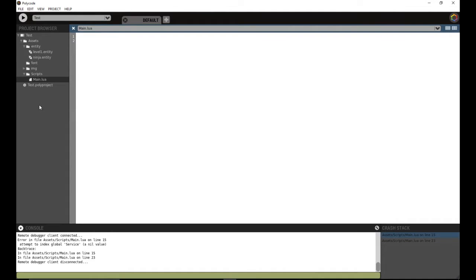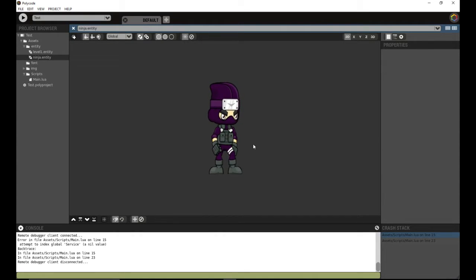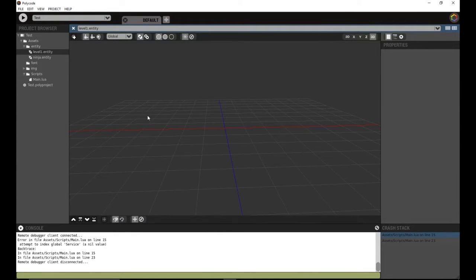In the last tutorial, we made two entities: the ninja entity and the level entity. There's nothing in the level entity, it's just an empty level. What I'm going to be doing is adding the ninja into the level, like if you were doing it with a game, right? You have the level with all the nice grass and sky and whatever else you have in your level, and then you want to add in your character at the very beginning. That's pretty much what I'm going to be doing.